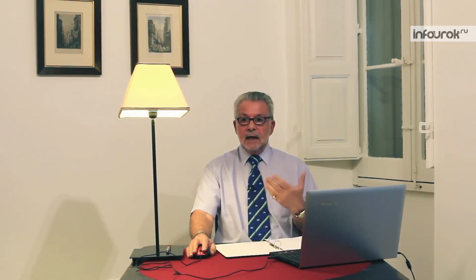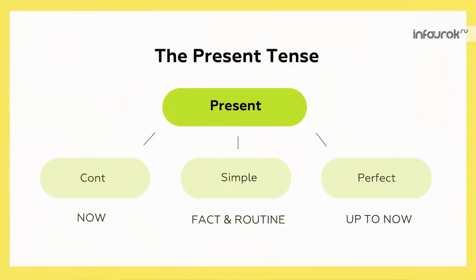Of these, the three present tenses occur very, very frequently together with the simple past. Those four tenses are extremely important in English. The other two, the past perfect and the past continuous, are also important, but they have a lesser frequency of occurrence. Now, let's look at the present tense. When to use these tenses? The present continuous describes what is happening now or at this moment.